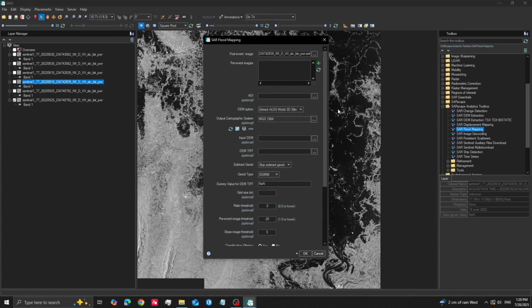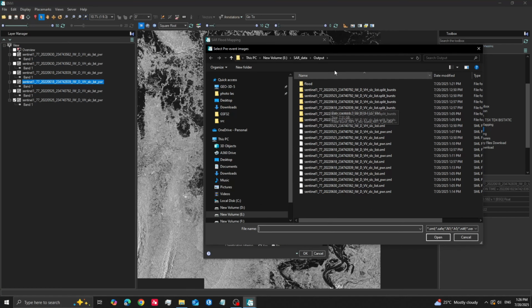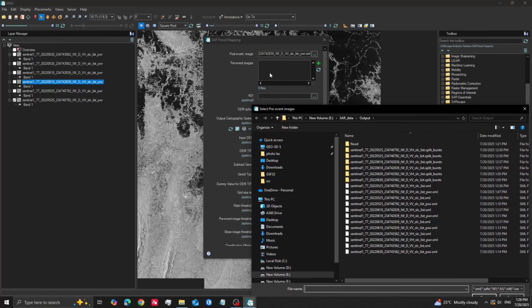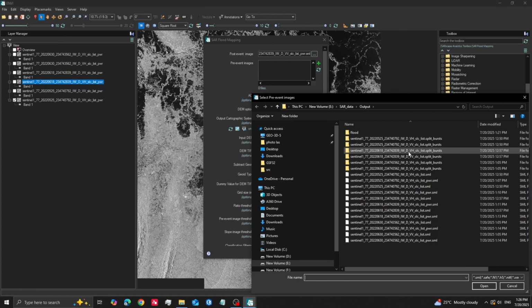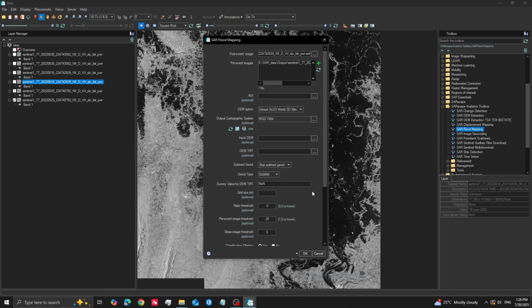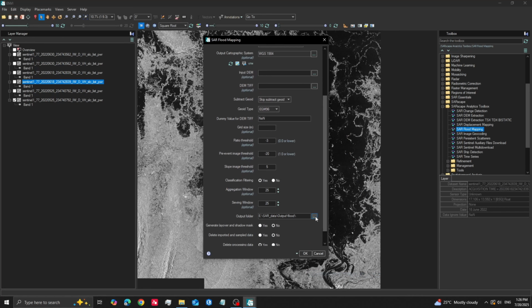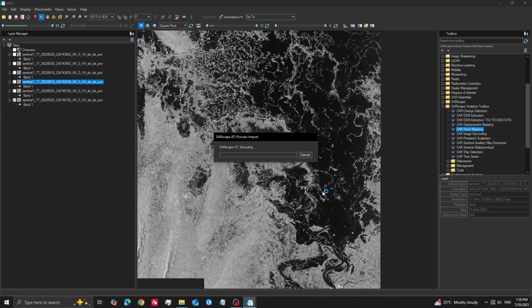One thing you have to keep in mind is you must select the SLC, list and power file section. Just select the pre-event file. You already selected the VV band of the post. You have to select the VV band of the pre-event image, that is 2022 0525 234740 792 IW VV SLC list power band, and mention the output path.